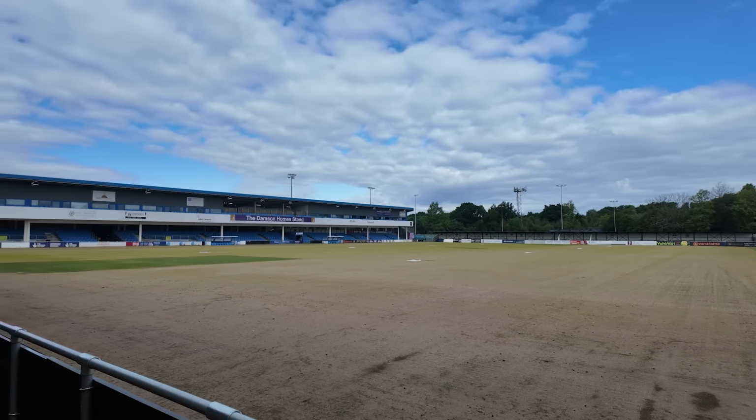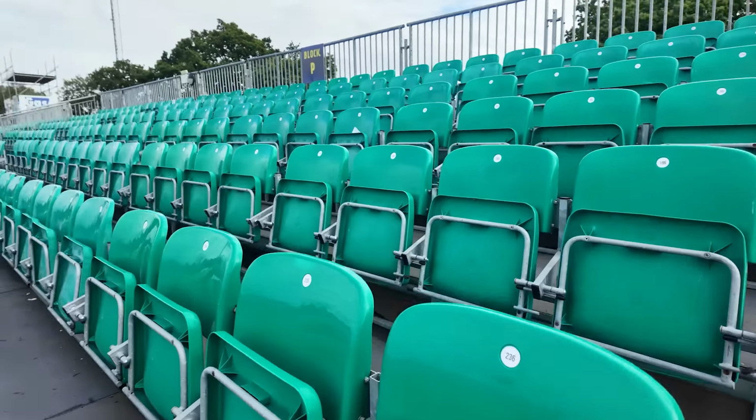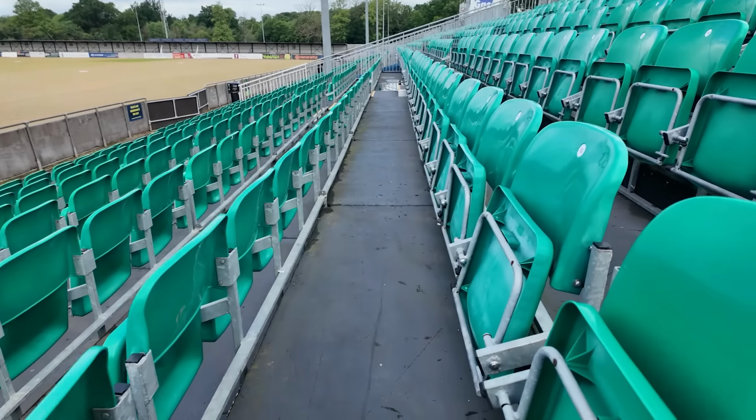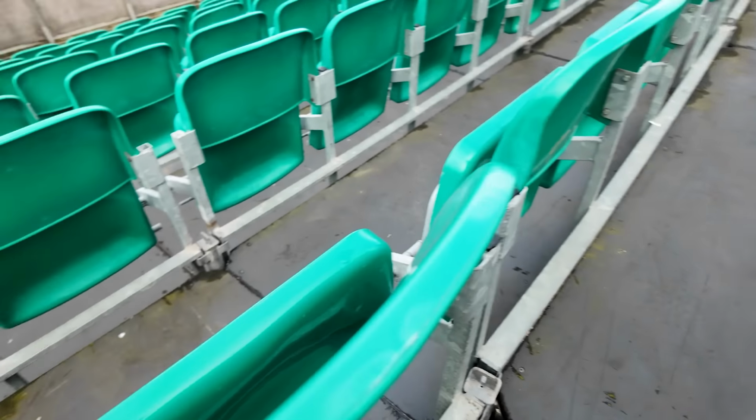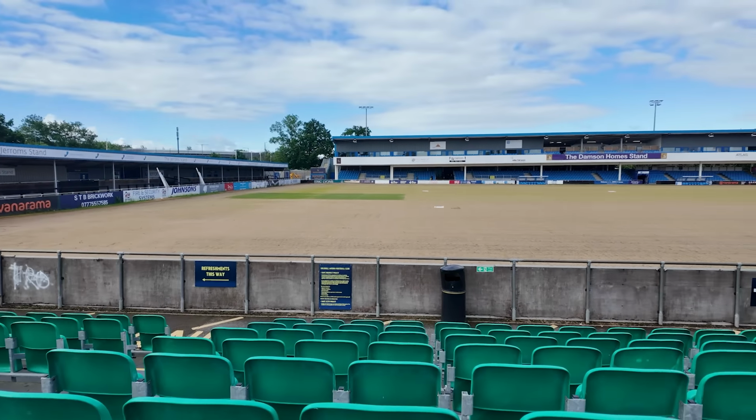Moors, no relation to Ollie Moors. I'm going to grab a few shots around this place. I'm not going to rush as much as I will for the bigger clubs, because obviously Coventry, the CBS Arena, we've been to before, and we've got a few Premier League grounds. Or have I got a few Premier League grounds? No. I might have two Premier League grounds on the list today, which again we've got videos for on the channel, so I'll probably spend a little bit less time.